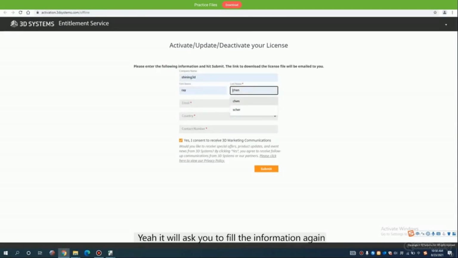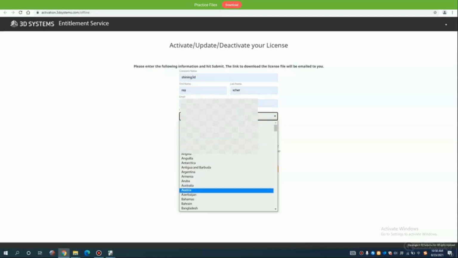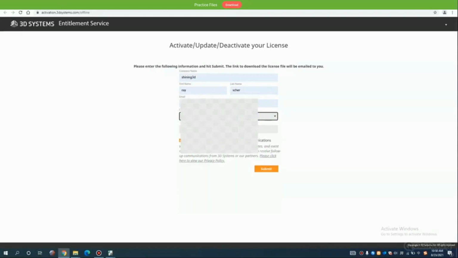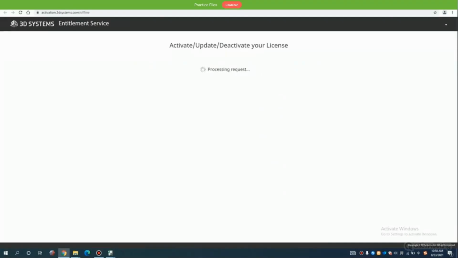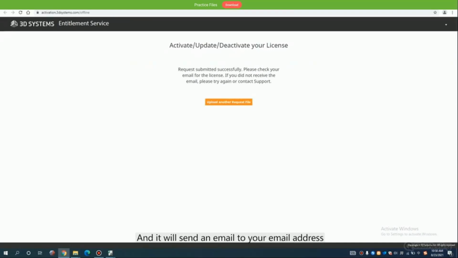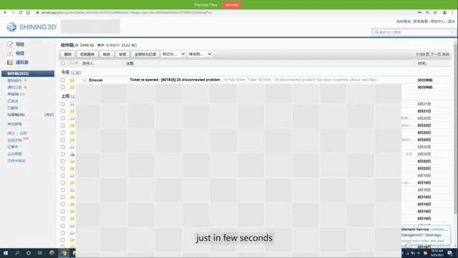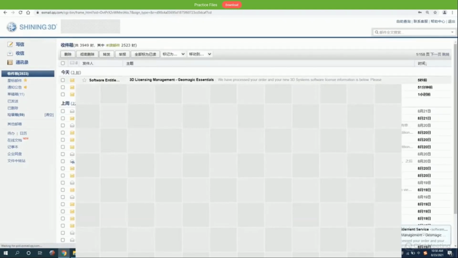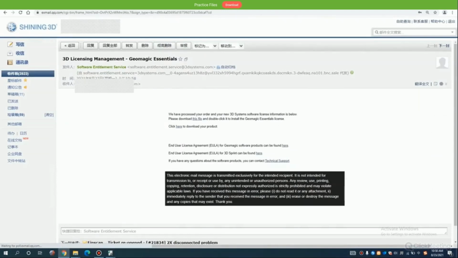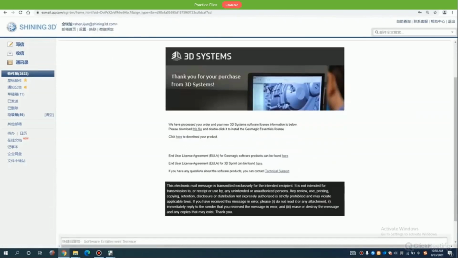Yeah, it will ask you to type in the information again. And it will send another email to your email address, just in a few seconds. Yeah, here.